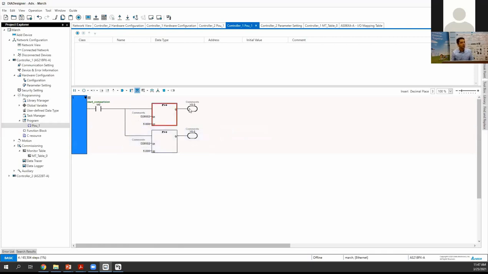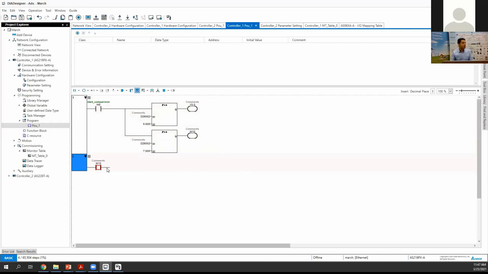What I did, I chose these two, okay, and then Control C and Control V. And I want to compare with 7, and I want to set M10, let's say. Here, M10 is an internal variable, and I use an internal address because with this address I want to trigger the blinker, right? So here I will add another network, and this is the part where I will write my blinker. So first, to trigger the blinker, I need to use M10. So M10 will control my blinker.